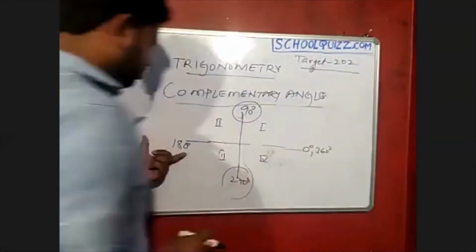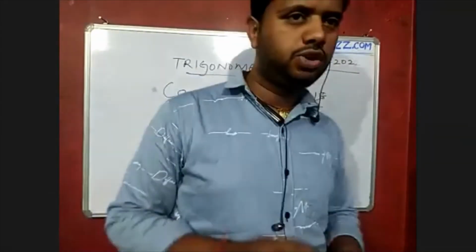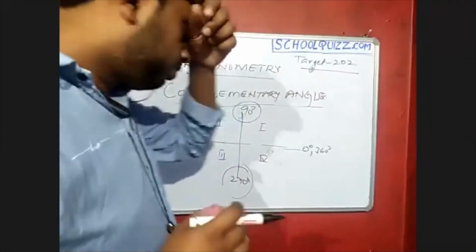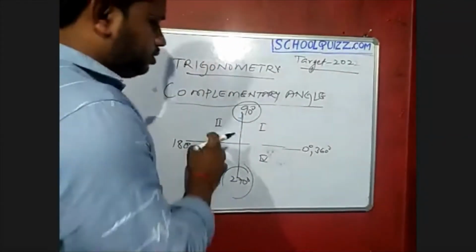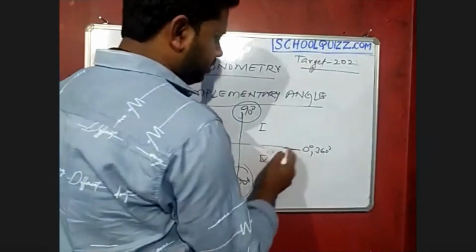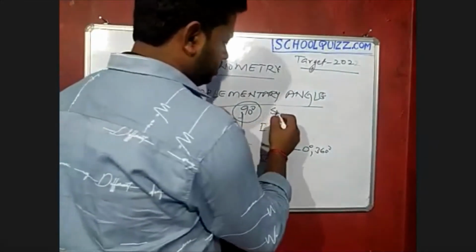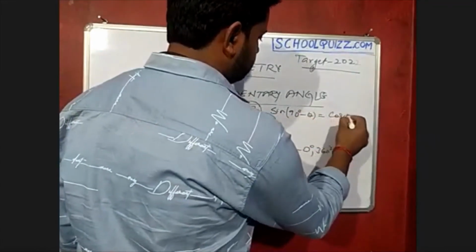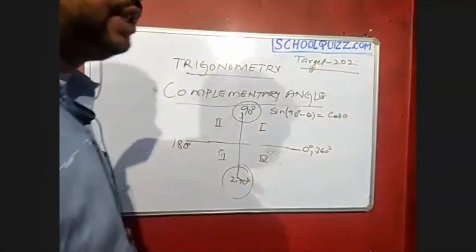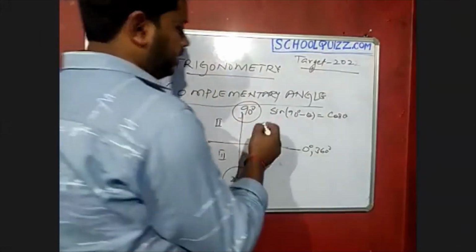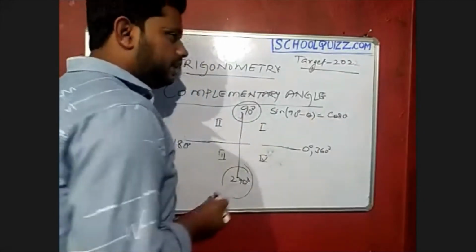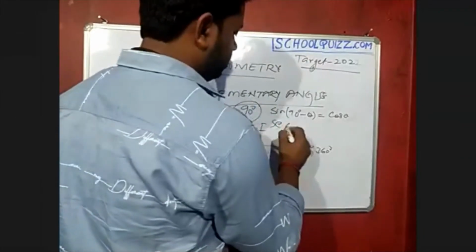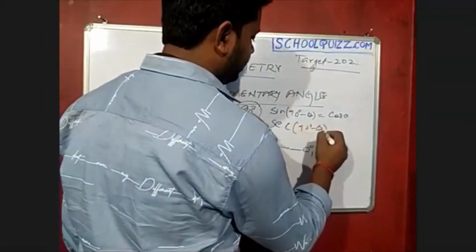In this 180 and 360 or zero region, the ratio will stay as it is whether I subtract or add. So for the complementary rules, they merge this with trigonometry, like sin of 90 minus theta is cos theta, because all are in the first quadrant, so there is no change of sign, just the ratio changes. Again, cos 90 minus theta is sin theta, and sin 90 minus theta is cos theta. Similarly, secant 90 minus theta is equal to cosecant theta.